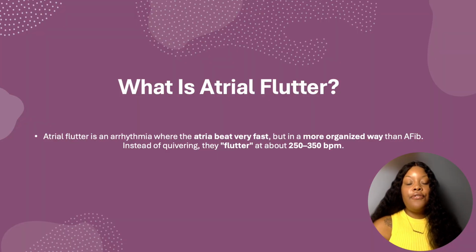So what is atrial flutter? Atrial flutter is an arrhythmia where the atria beat very fast, but in a more organized way than atrial fibrillation. With atrial fibrillation, we have quivering, but with atrial flutter, we have a flutter. So your rate for this one is much less than atrial fibrillation. With atrial flutter, your atrial rate could be 250 to 350 beats per minute.